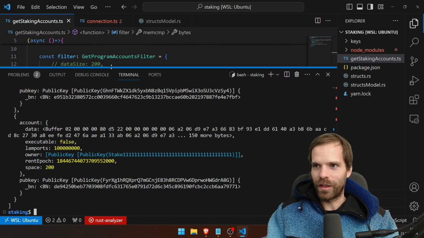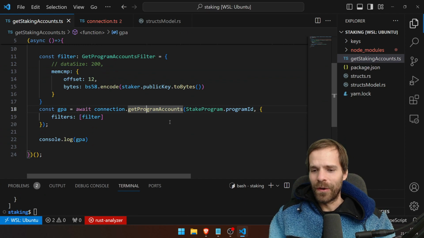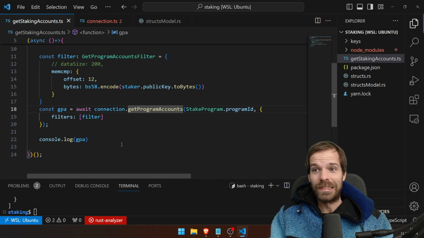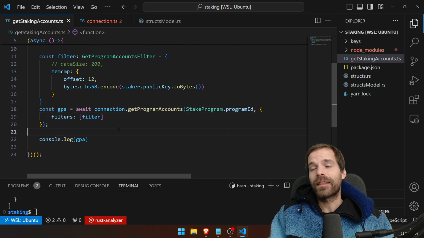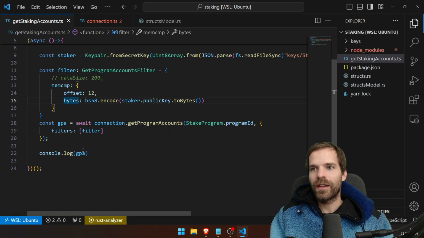Admittedly, we have to go through the get program accounts, which is really not a nice thing to do, but I don't see any other way. Is there any more efficient way than this? I don't think so, because you can create the stake account in any possible way. So I don't have a better solution than this. I think I need to spam the RPC with GPA requests. Damn. But yeah, that's at least a working way to do it. And then we have all our staking accounts. Wonderful. So now that we have the staking accounts, we can figure out how to move it.